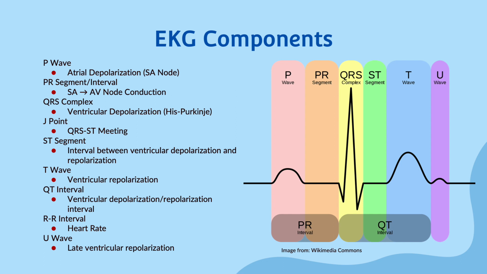The T wave represents the final phase of ventricular repolarization. The T wave is important to note in EKG interpretation because it can be affected by conditions and electrolyte abnormalities. The U wave represents late phase ventricular repolarization and is often absent on ECG tracings. It can be a benign finding, but may also represent pathology or electrolyte abnormalities.